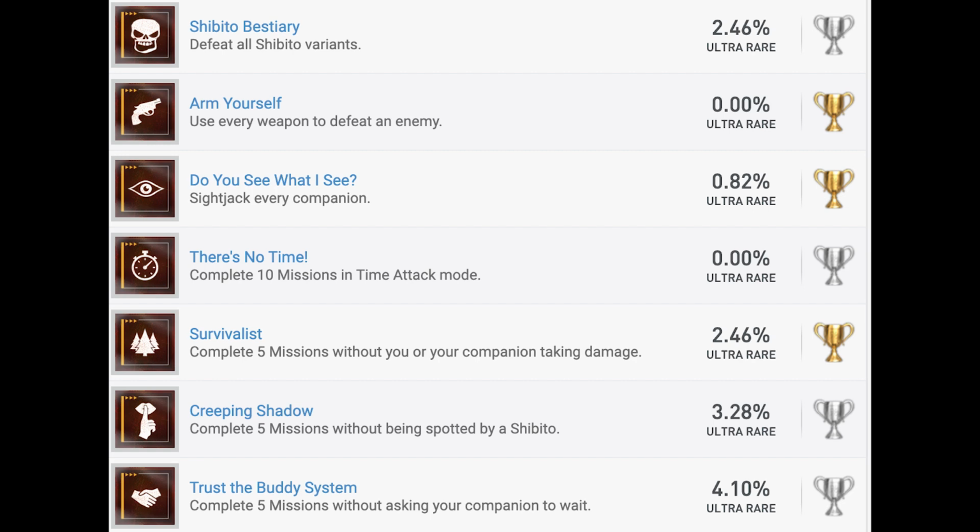I also don't know if, for trophies like this and the time attack, you can do the same one over and over again, because presumably then you could just find one time attack mission you're good at and do it over and over again. And then for Survivalist, you could theoretically just redo the first prologue mission over and over again. There are no companions in that one, so it really shouldn't be that hard to get through without taking damage once you know the route.